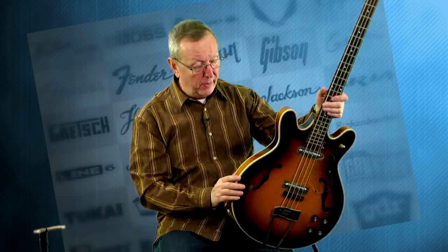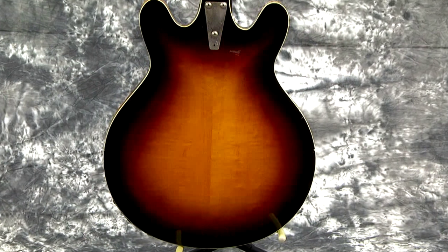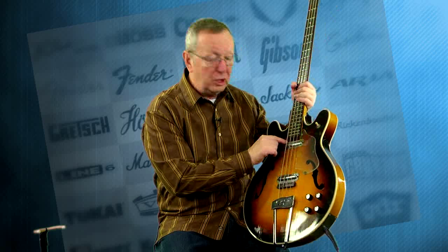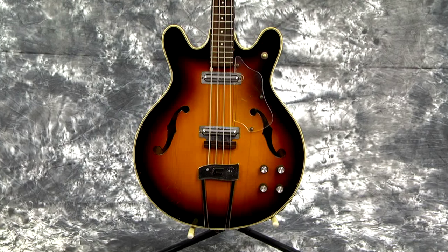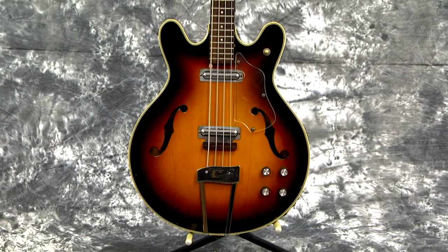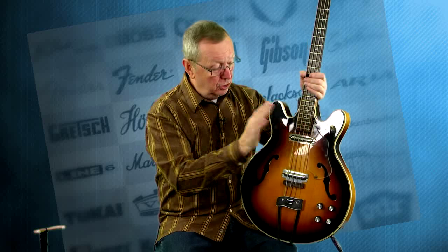They've got maple back and sides. It's got a spruce top. Very, very nice sunburst on it. It's got some checking and some cracks in the finish, not in the body, but in the finish. There's actually two little cracks that you see right at the neck pocket on these types of basses. We've made sure that it was stabilized. There's no problems with it whatsoever, but you'll see two little cracks right in here, which these always have, where all that pressure is pushing right in here. You'll get a little bit of that. So that is no problem.